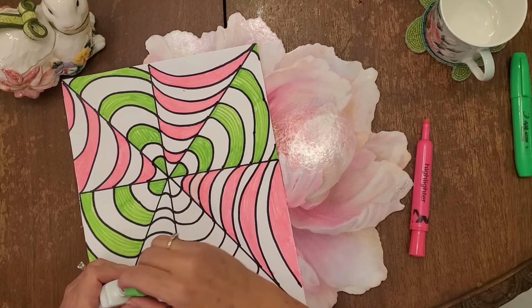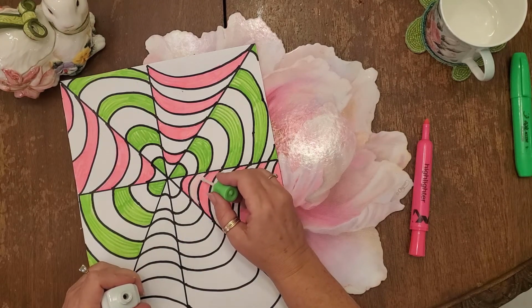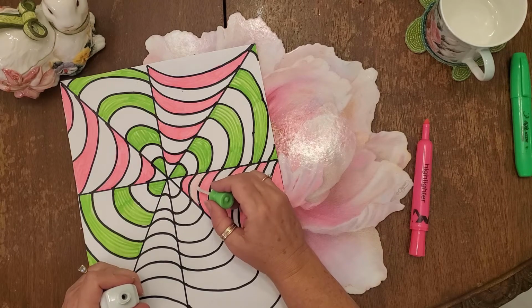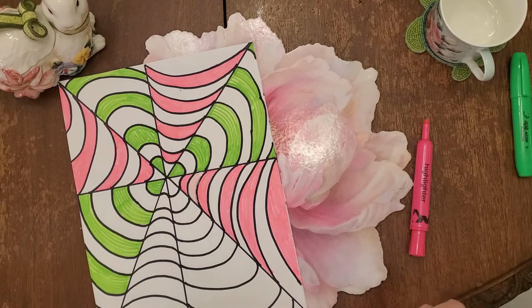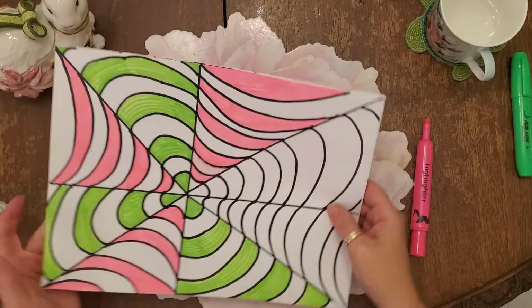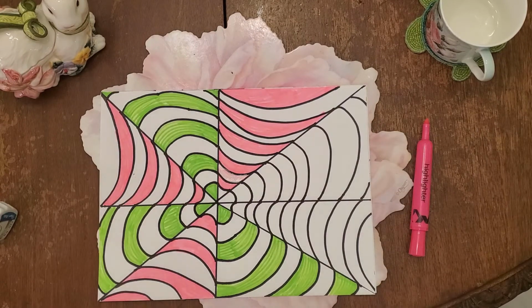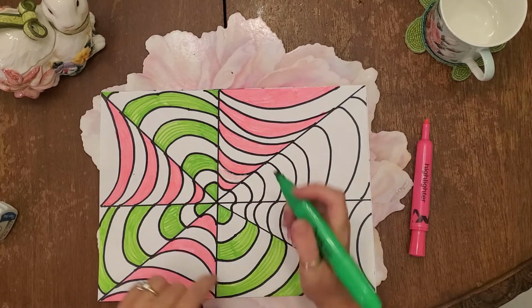And if it doesn't work to my satisfaction, then I will certainly cut it out with a pair of scissors and back it up with a white piece of paper. And no one will know that I made the mistake. Unless you tell someone. But guess what? Don't tell anyone. Oh, that's better already. All right, are you starting to see it now?